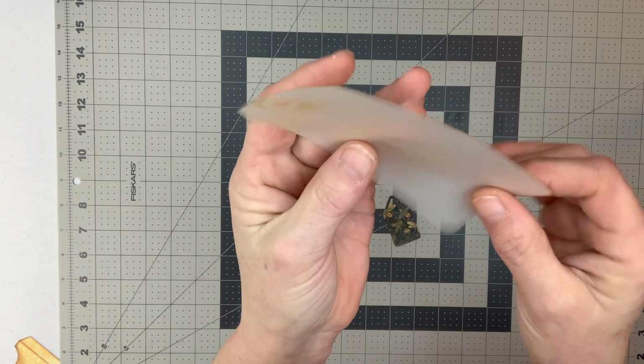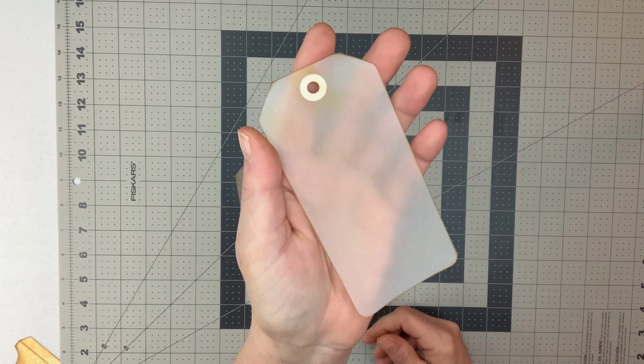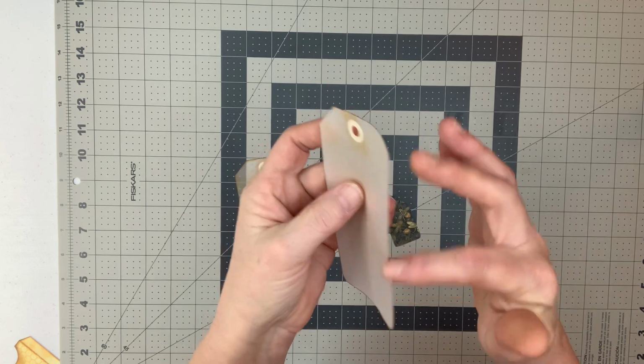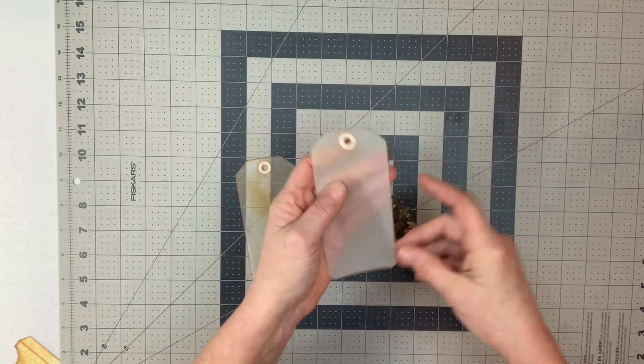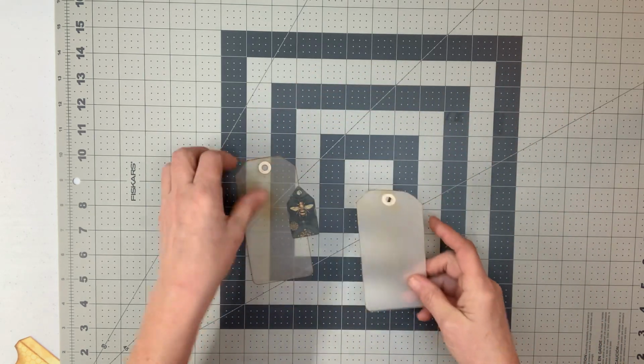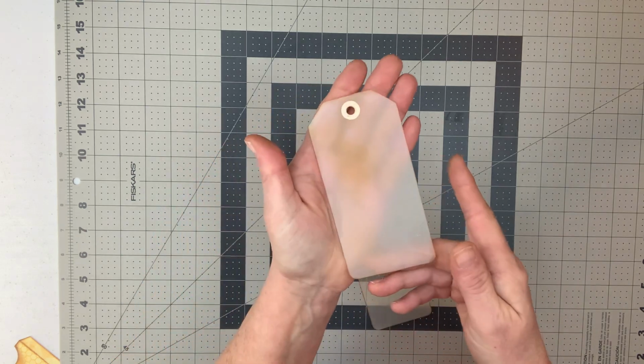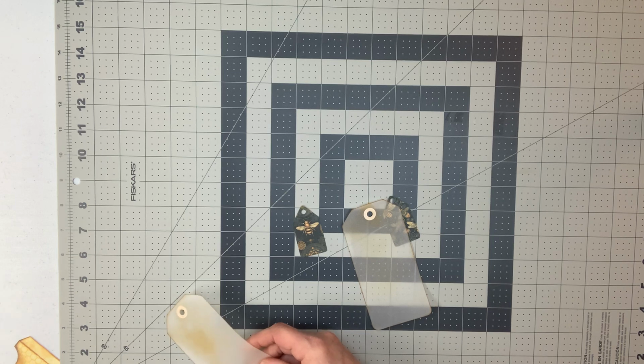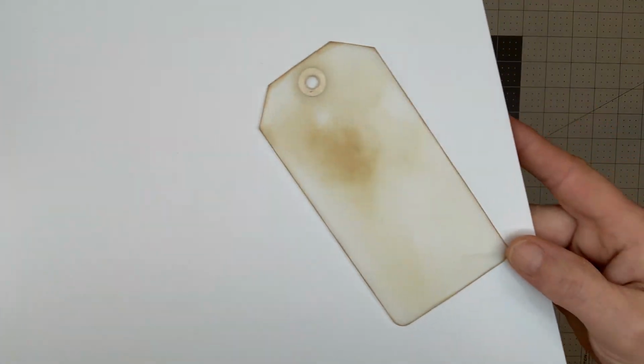All right, and then these pieces are just vellum tags that I got from Michael's. It was on a 50-cent sale. I had like 20 or 30 in a pack. So I thought these would be good, and I just took and edged them and laid them on a paper towel, and knocked the bright white off of them is all I did. Let me see. I'm trying to find something where you can see it. See that? Yeah, so that's what I did.